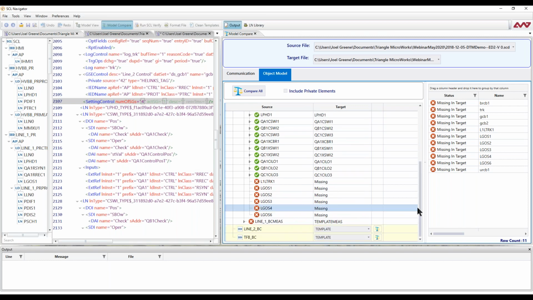That quickly lets us show the difference, show that this file is using the version of the ICD file that we expect. And in a similar way, we could compare those two CID files that the caller asked about earlier. So that's the gist of how to check your files and see that they're correct and what you're expecting as you move through the engineering process.